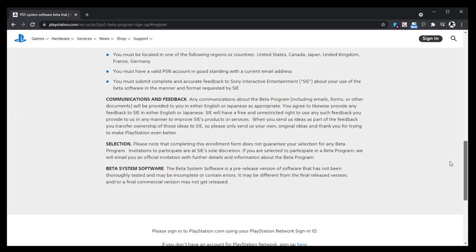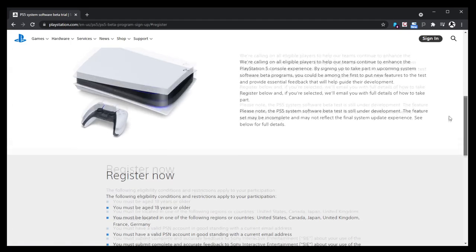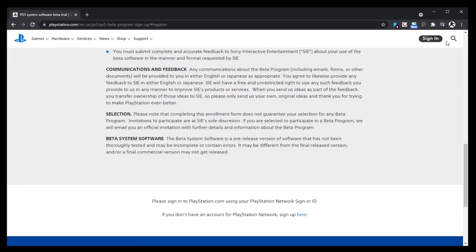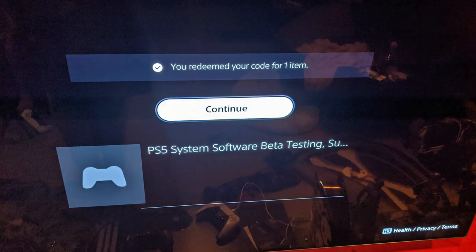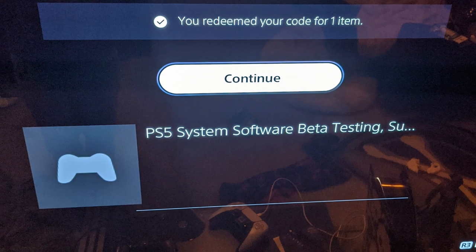I don't know what the selection process is for how they choose people for this, but this is the first one I've seen. I don't know if there have been other betas that you could sign up for. Anyway, you go sign in, and it'll kick you through the process. Basically, it just attaches it to your account and adds your email. If you get one, you will get an email that says, hey, go enter this code. So you redeem the code, and it brings you to this.